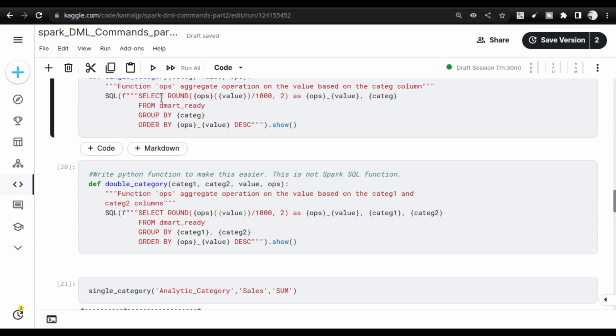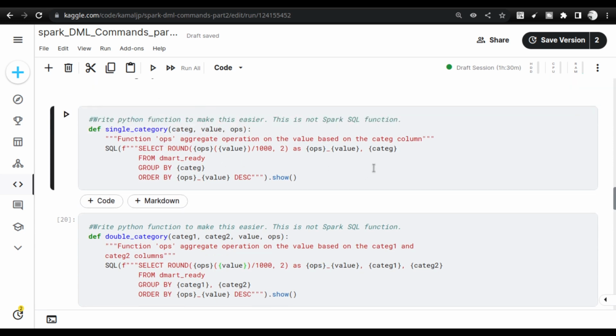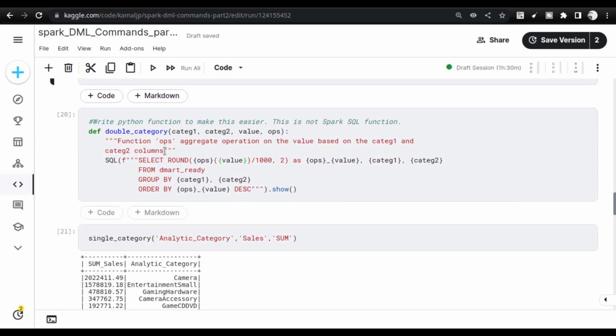I'm creating the function where there is category, so I'm using the category here, and I'm going to use the value. The value will also be in the middle where I'm doing the rounding, and then operations. What kind of operation am I going to do? Sum, average, mean, median, mode, whatever I'm going to do, I can mention it here, and I will get the output value. In the same way I have used double categories.